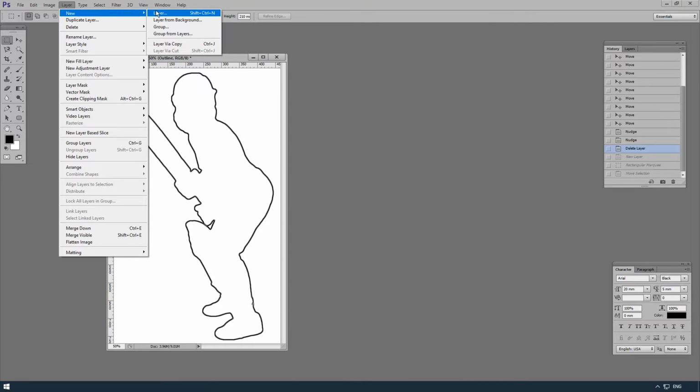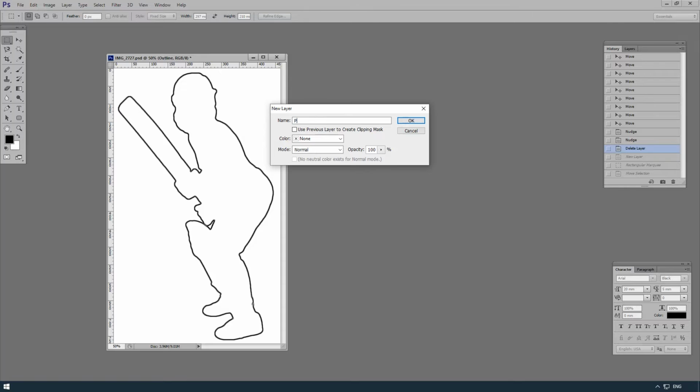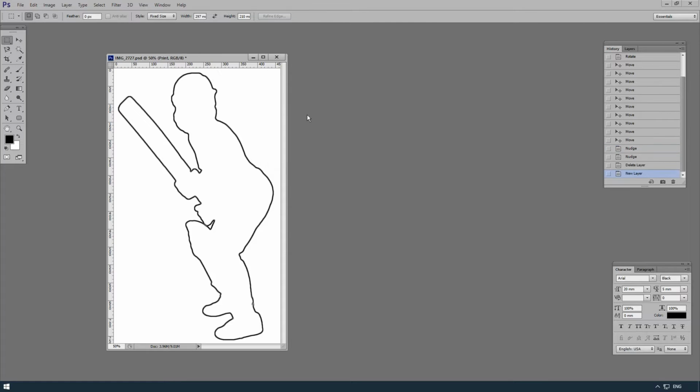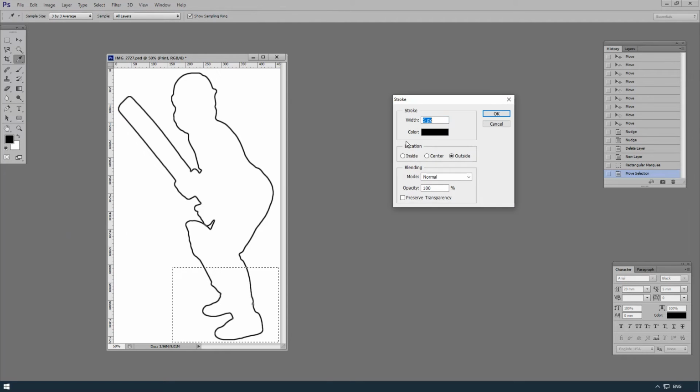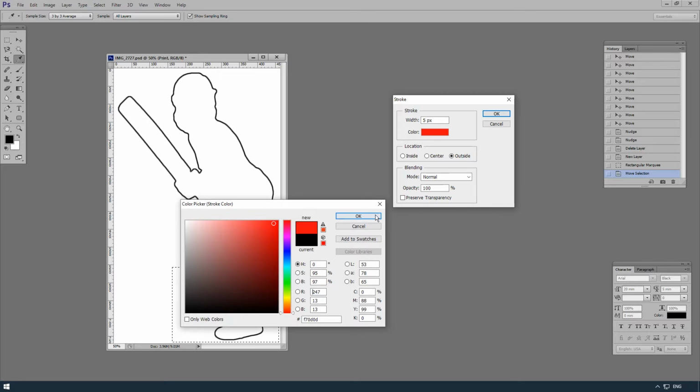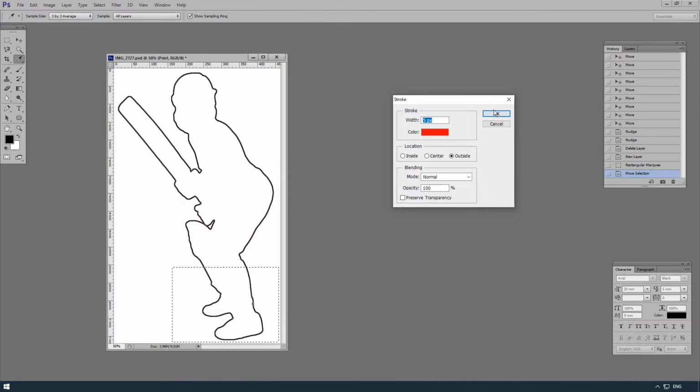Create a new layer and select an area using the rectangular marquee and move it to the position for the first print page and create an outline using the stroke tool as before. To avoid confusion, I've chosen to use red for these areas.